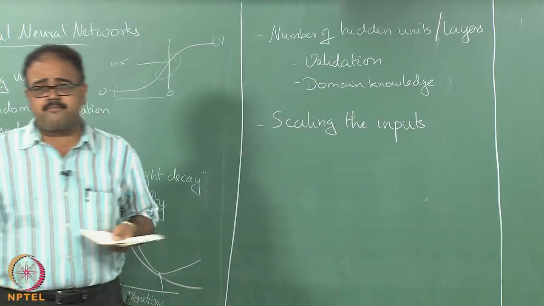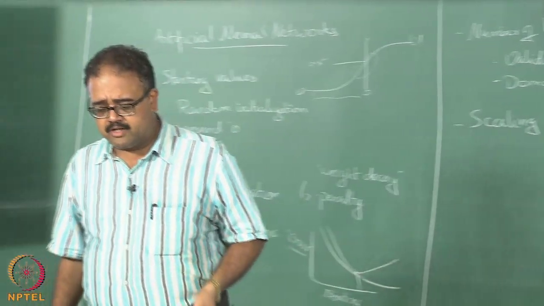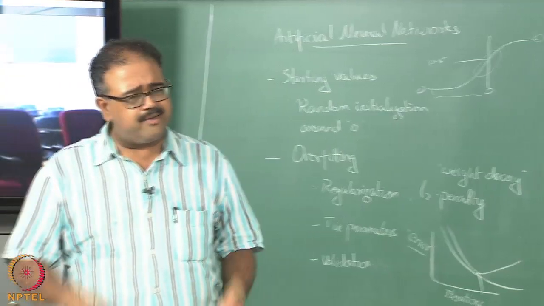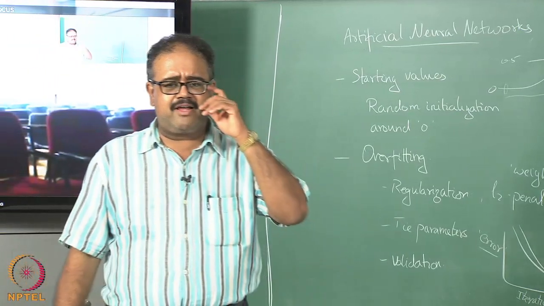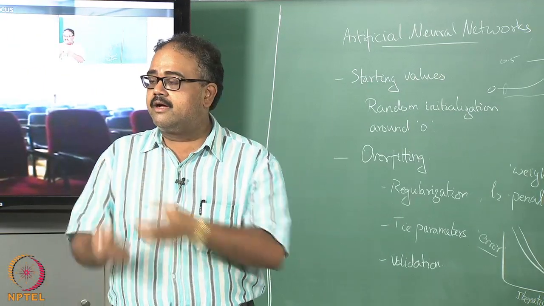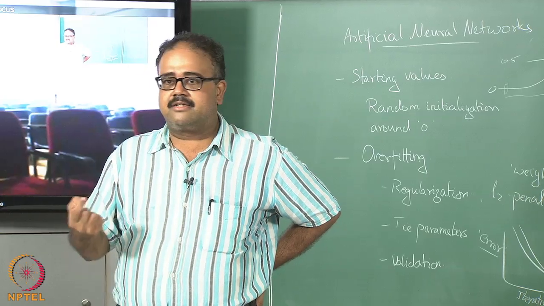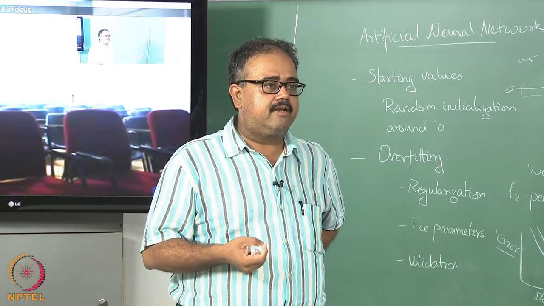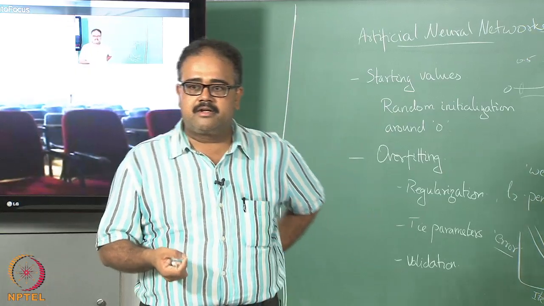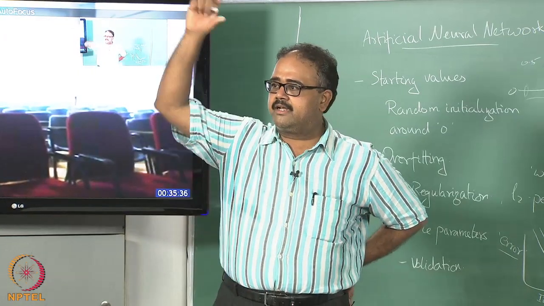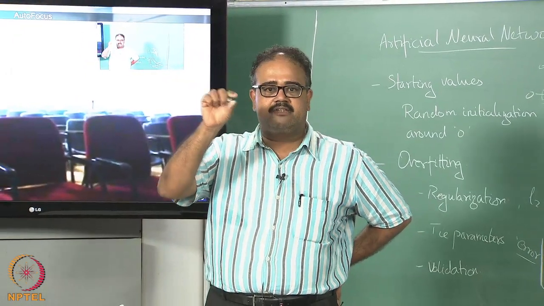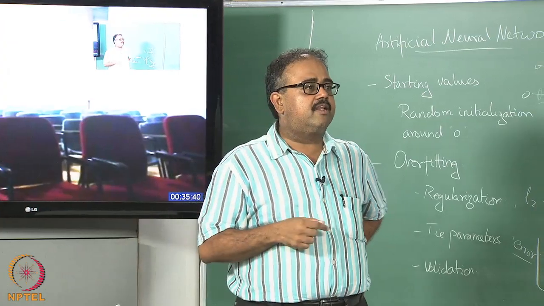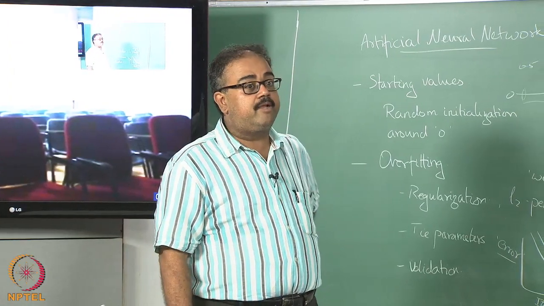I did not explicitly mention this while talking about neural network training, but you can imagine that wherever I am using the data as it is, as a real valued vector, I would have to worry about scale. If I have one variable that has a very large range and another variable that has a very small range, the variable with a large range is obviously going to dominate my gradient computation.